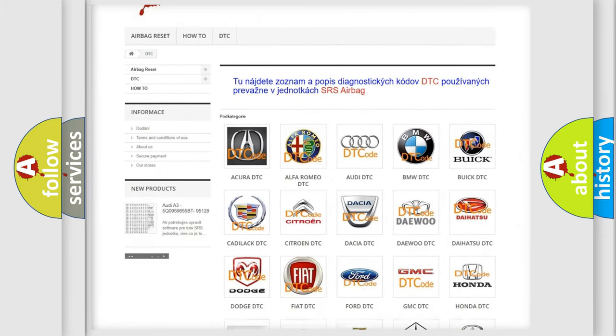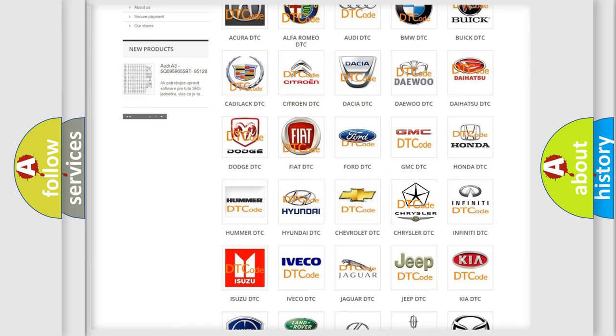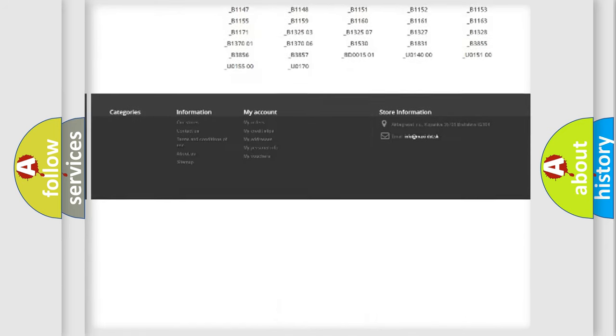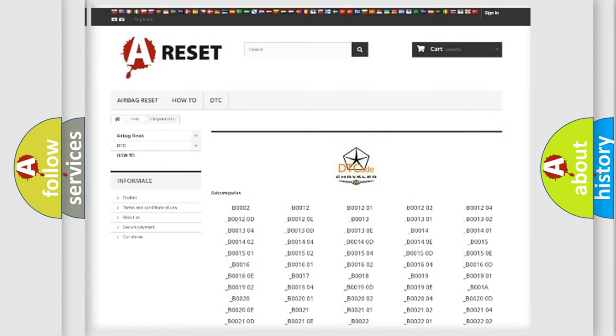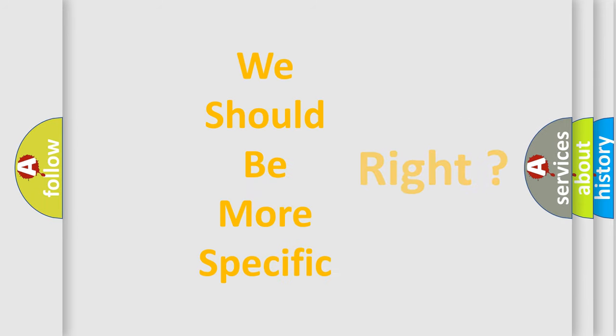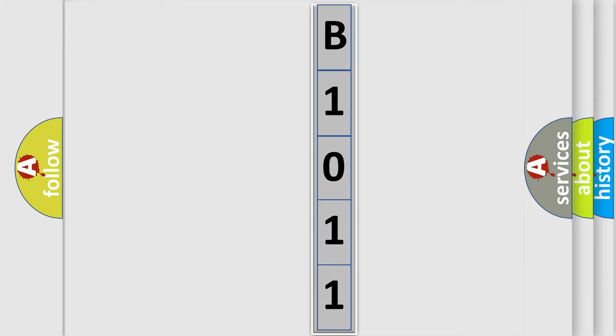The following demonstration will help you look into the world of software for car control units. The error code is split into two bytes consisting of 16 bits. One bit is the basic unit that each computer works with. The bit has two logical states: zero, low level, or one, high level.